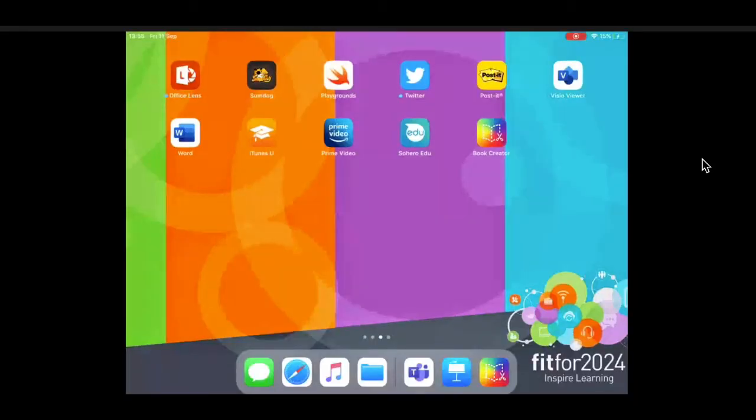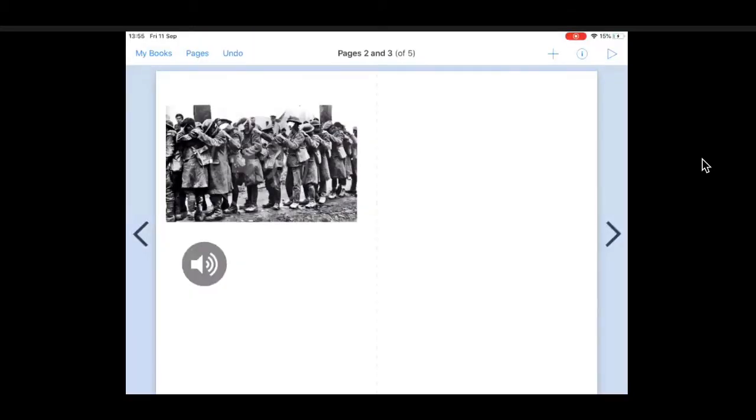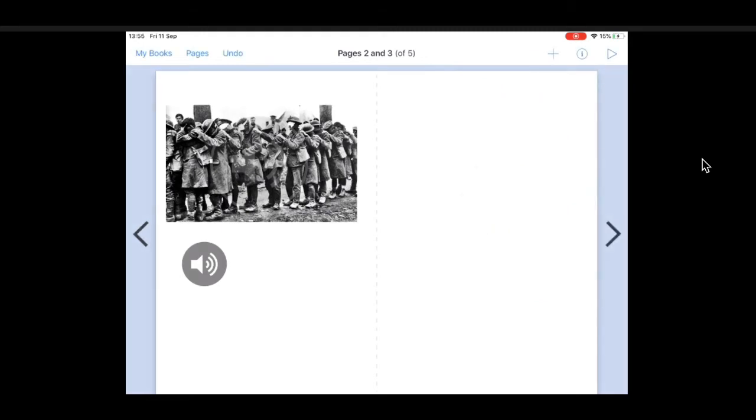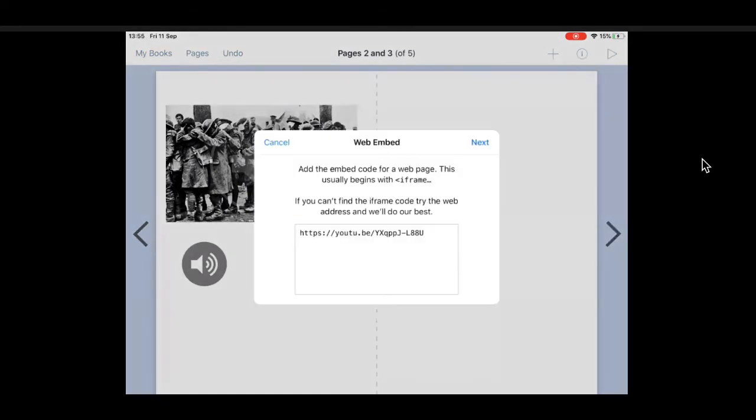And the way I do that is by going back into Book Creator, going to the plus button, and because I've copied it, it's going to be in more, and it's a website that I'm embedding. So I go to web embed, and because I've copied it, the address will pop up in that box already.